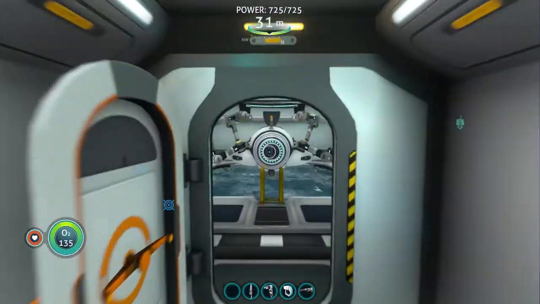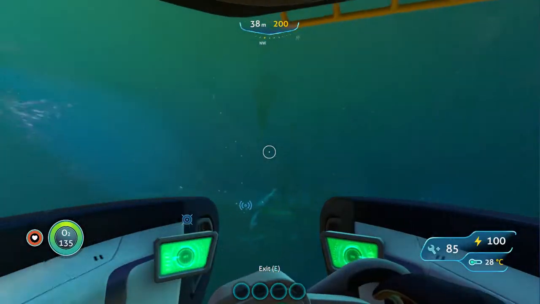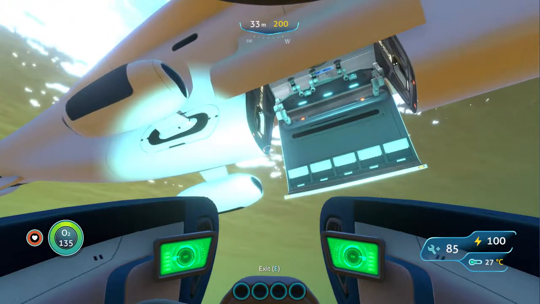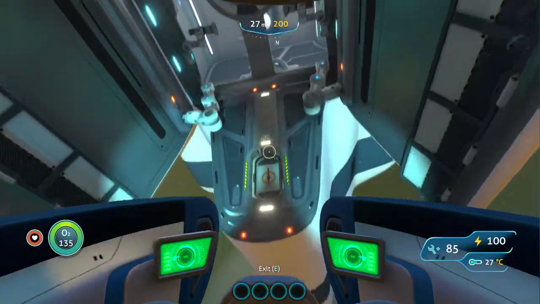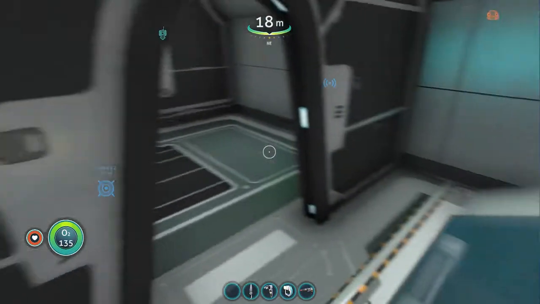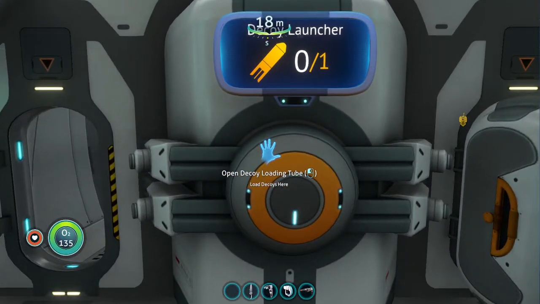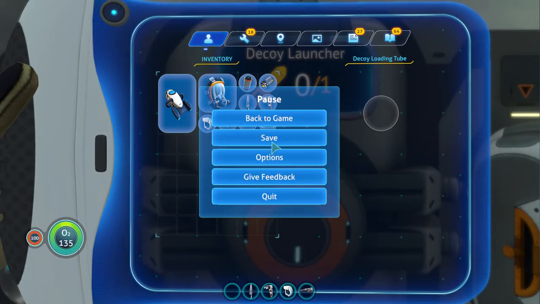Let's see if we can't get our Seamoth up into our Cyclops. Ah, there it is. Is that freaking cool or what? So now I'm wondering if we can... Well, this tells you what's docked there too. I'm wondering if we can actually deploy launcher open... Loading tube. Ah, so this is where you can shoot stuff out of, I guess. I didn't see that. Let's save this real quick.